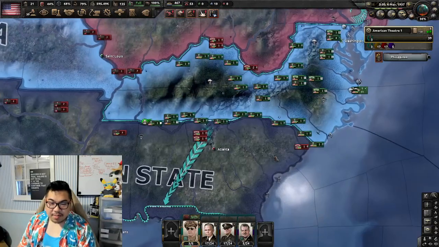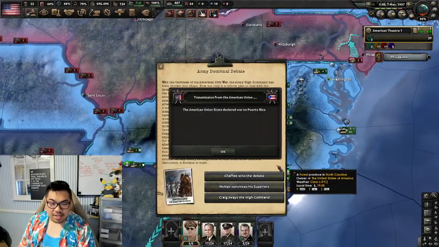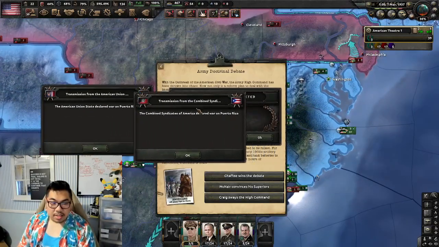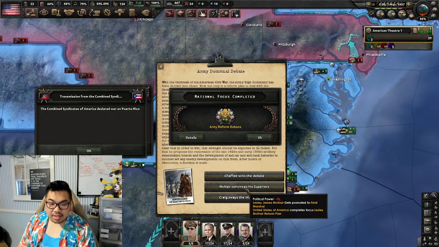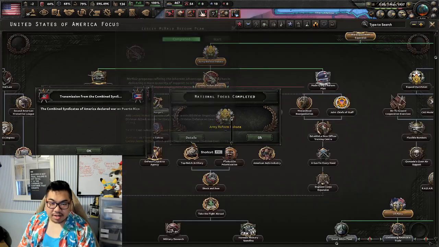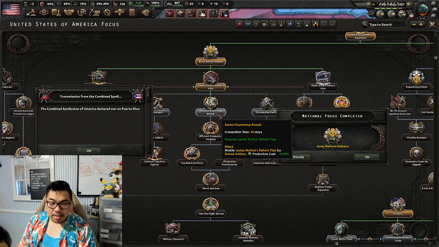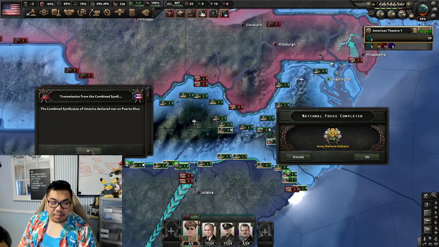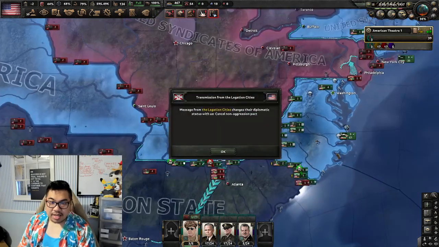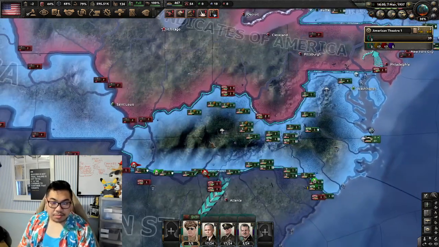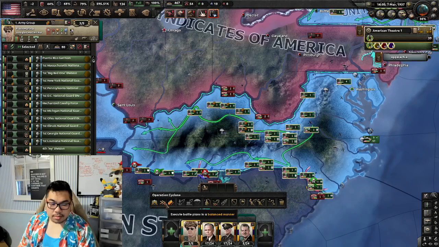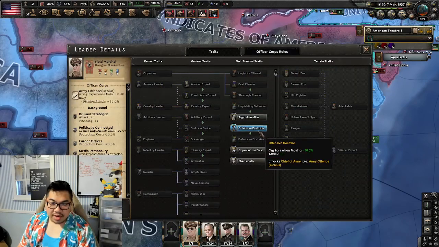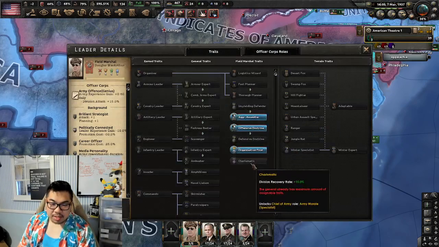Baton Rouge is the capital, because I hold Virginia. How interesting. They've declared war on Puerto Rico. Yes, so we wanted McNair. Let's get the M1 standardized. Let's get some aggressive movements going.